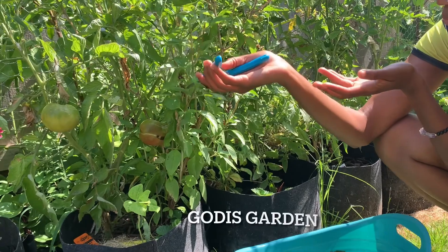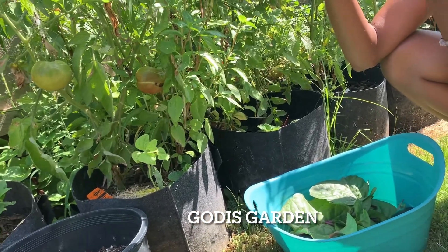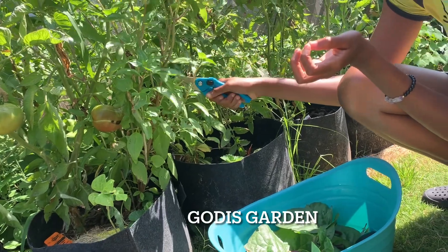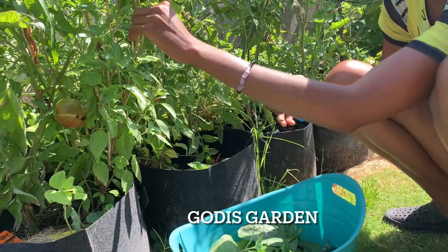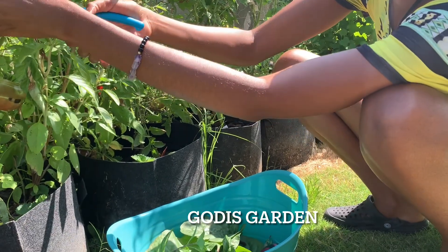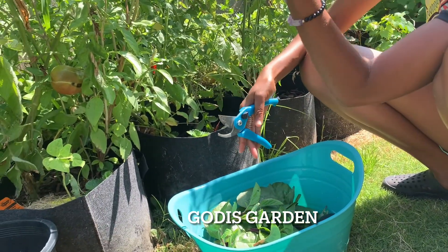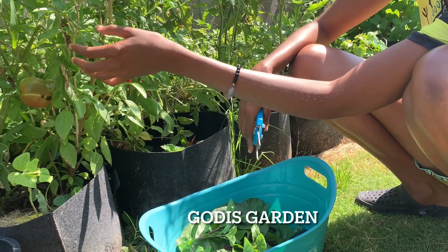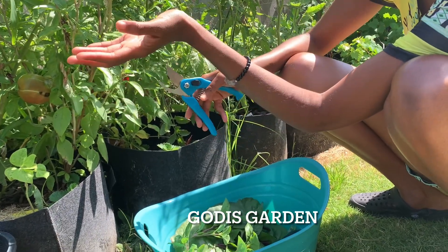Right here is my basil and I'm going to be harvesting some of the leaves. I like saving my seeds, so I let all my stuff go into seed — I don't mind my basil going to seed. A little chop and drop. I use basil in so much stuff, even making dry seasonings. You can just let the leaves dehydrate, crush it up, and make dried Thai basil. There you go.